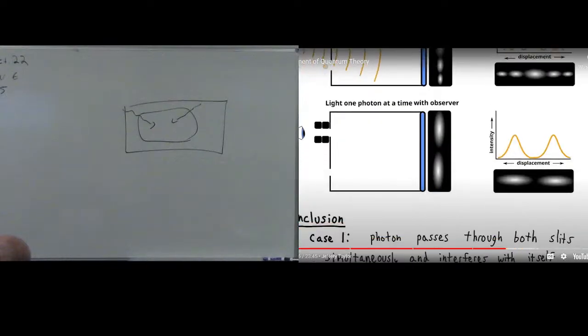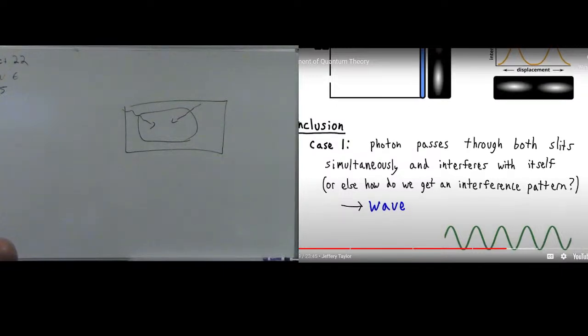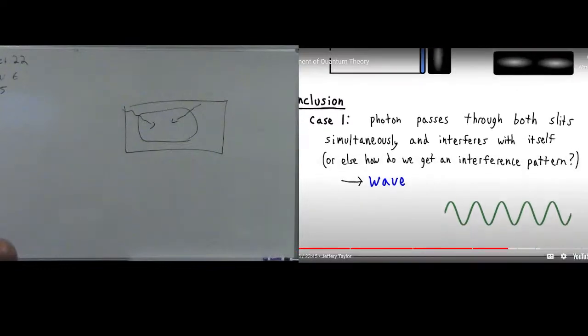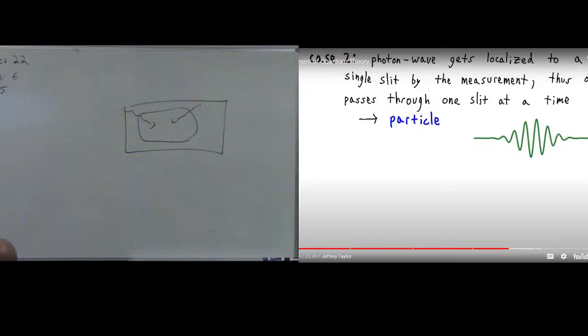Well, if we leave the photon alone, then it's free to behave as a wave and interfere with itself and generate the wave pattern. However, if we observe it, then that interaction changes the shape of the wave to a more particle-like case where it has a definite position. So basically, we force its position to be at one slit or another by interacting with it, and now it goes through whichever slit it's at as a particle instead of going through both slits as a wave. Now, nothing really fancy happened. All that happened was that we altered the nature of the wave that was going through the slit.